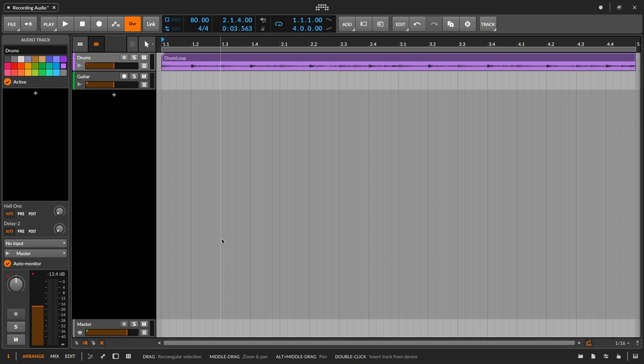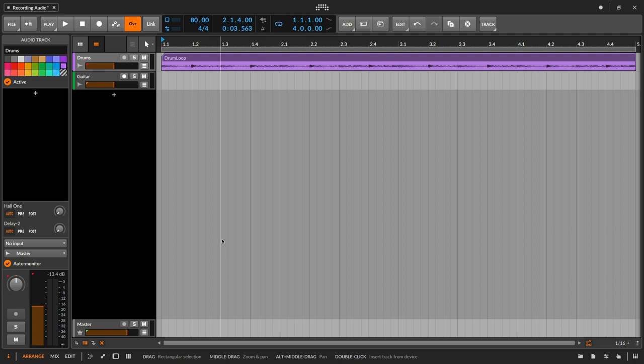In this video, we'll be taking a look at recording audio from the outside world into the Bitwig Studio. Probably the single most consistent feature that exists amongst all digital audio workstations is the ability to record audio. And recording audio in Bitwig is very fast and very easy, and once we've captured some, it's very easy to manipulate and process inside the system.